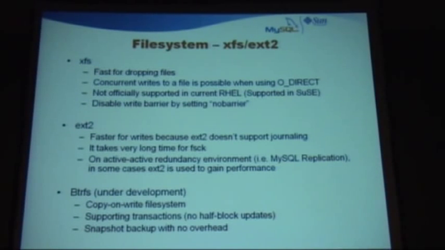So ext2 is faster for writes because ext2 doesn't support journaling. It takes a very long time at fsck, but I have some people who deploy ext2. Is there anybody who uses ext2 on servers? Oh. In active redundancy environments, in some cases ext2 was used. My friend in Japan deploying a web service is using ext2. It's dangerous. So I like XFS.